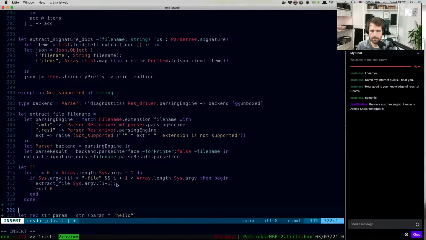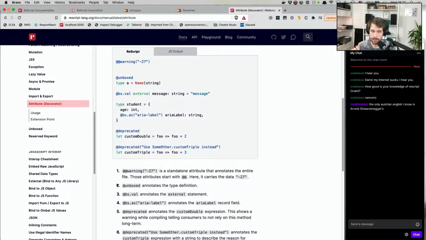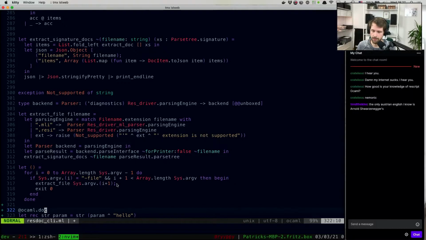For us, the most interesting part would be OCaml.doc, for instance. This would be an attribute. And I just made the mistake that this is Rescript. And Rescript has awesome syntax, I understand. In OCaml, it's completely different.